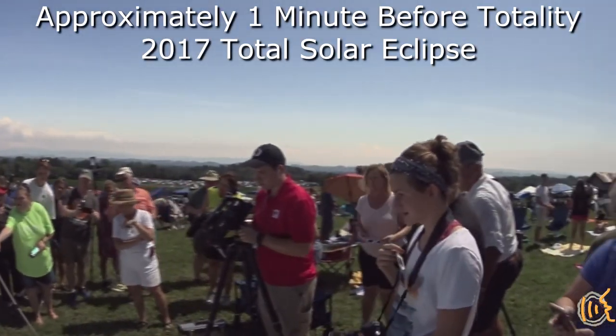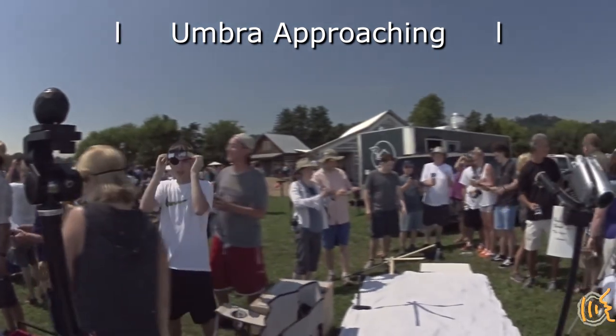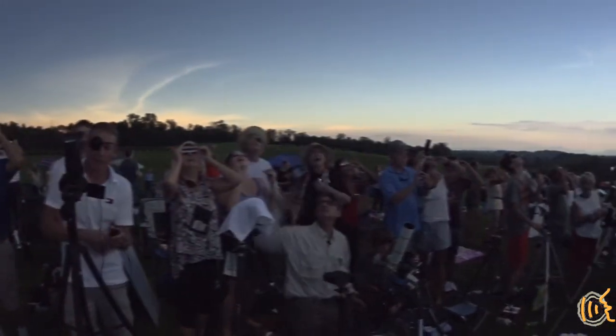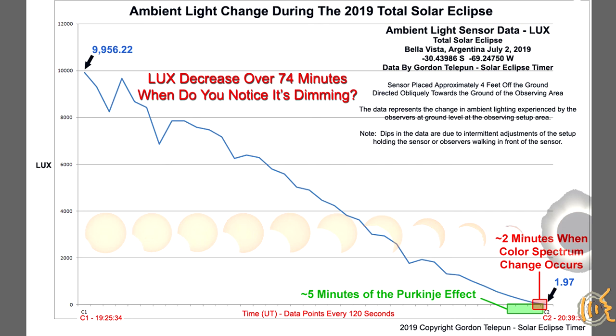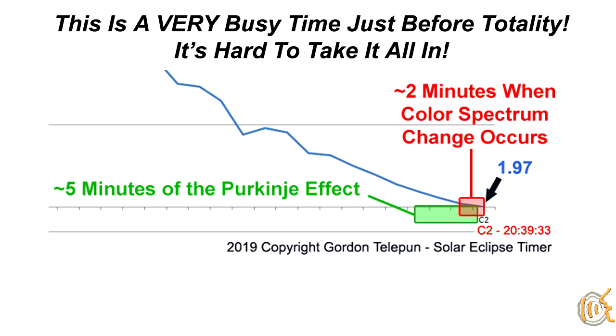Overall, the lux is decreasing very rapidly, so this is an extremely dynamic two minutes. At an eclipse, it is very hard to comprehend all of the subtle changes in light, because this is also a very exciting time regarding eclipse photography, observing for shadow bands, and everything else that requires your attention. When this is put on a graph, you can appreciate how interesting this is. Roughly greater than 95% of the lux value has decreased before you even begin to get a Purkinje effect — and that is if you generously say the Purkinje effect may become visible at five minutes before second contact. Then in the last two minutes, the actual light spectrum reaching Earth changes. These factors create this crazy color effect that is an amazing thing to witness at an eclipse.